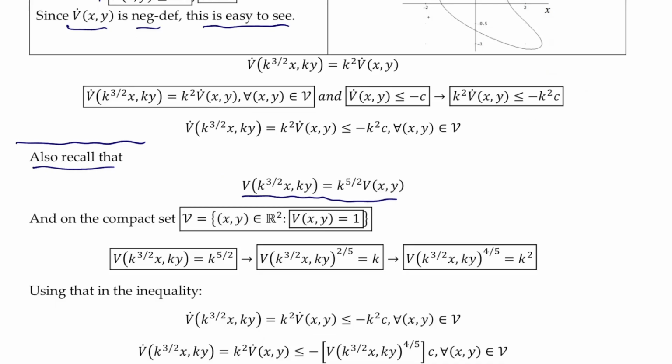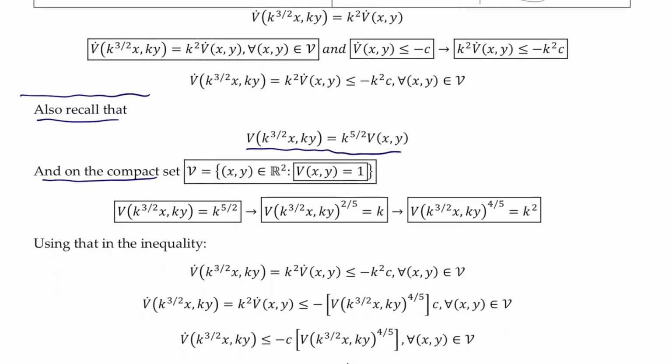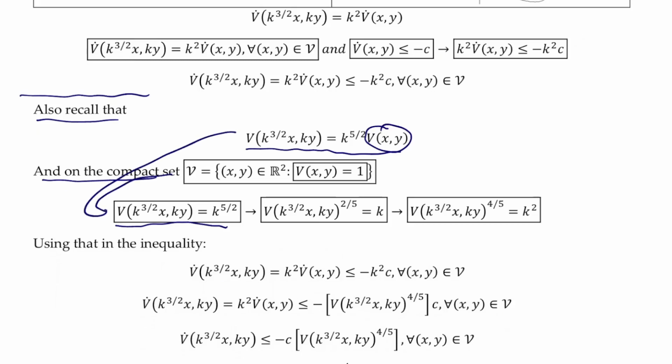And on the compact set, here is the compact set definition again, and I will try to show all the expression in one page. I will not be able to show that in a moment, but let's see what happens. And this is the case. Why? Because this is 1 on that compact set. So that's why we did it.